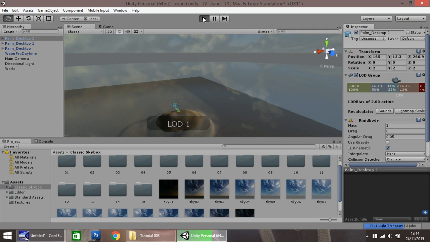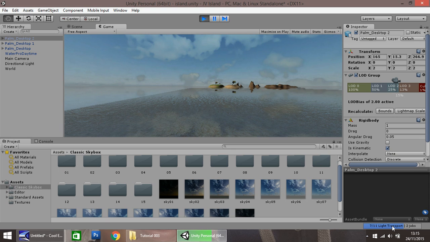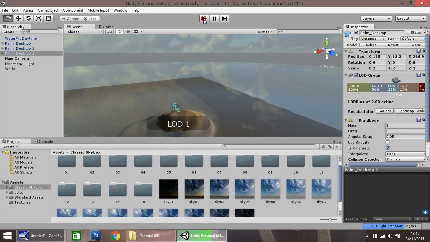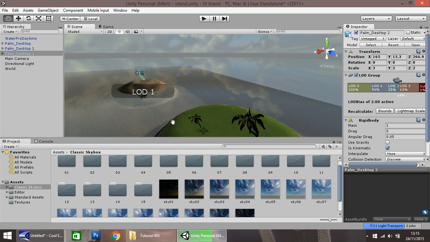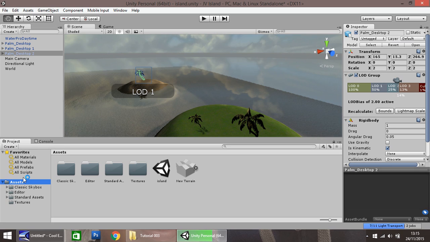So if we press play now, you can see, hopefully, and it loads. Taking a little bit of time there. Oh, it's because we have 2 jobs running in the background. Okay, not to worry. So yes, we have blue sky now, and you can see it reflecting on the water, but we're far away from everything. So our next thing that we need to do is bring in a character or some form of controller closer to the action which we've built. In this case, the islands and the trees.